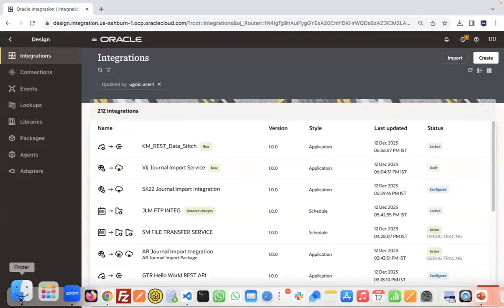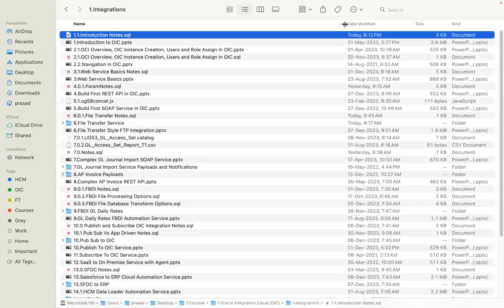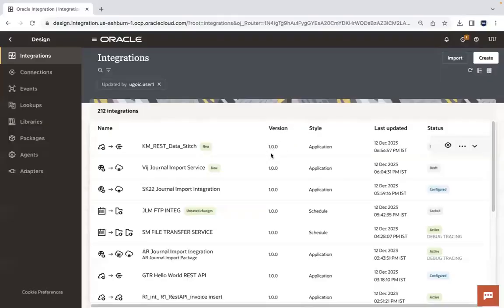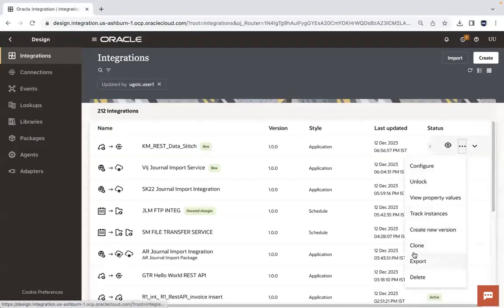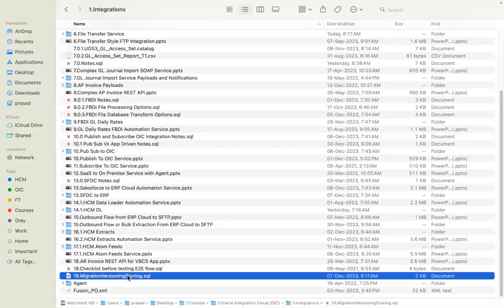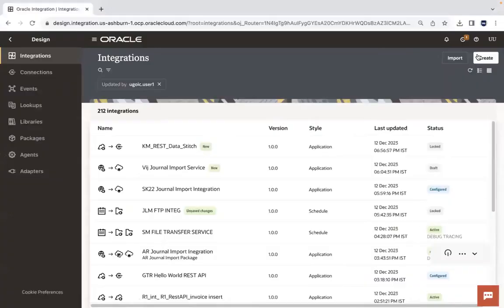I remember towards the end of the integration strand, we will do a detailed hands-on session to understand how you migrate integrations and how versioning of integrations works. We also have an option to clone an integration, and I'll talk about where exactly this would come in handy. So we will cover the details in that particular session. Now, that's with import.